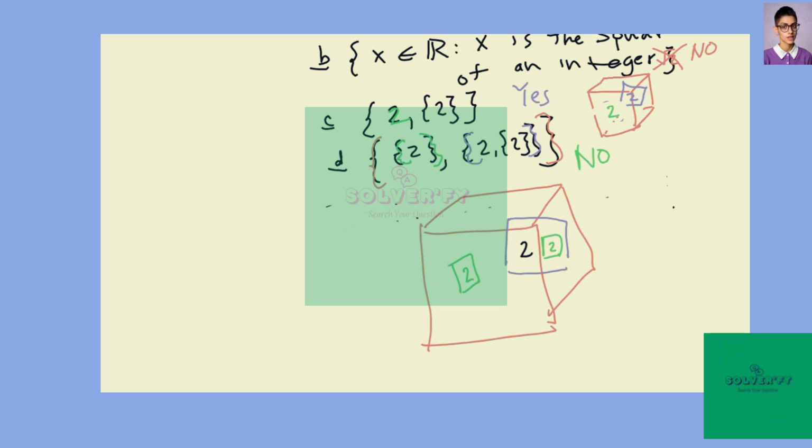Okay, so how about this? Is it in this one? Yeah, there it is right there. Is it in D? Yeah, there it is right there. Okay, what if I put some more brackets on it? That's not in either one of them, because there's nothing in either one of them that has 2 brackets around it. Okay?